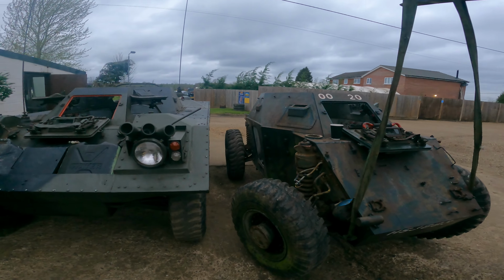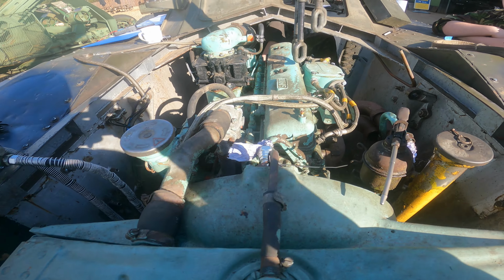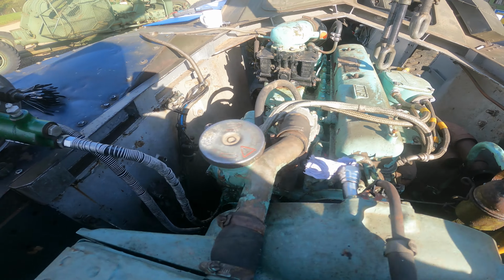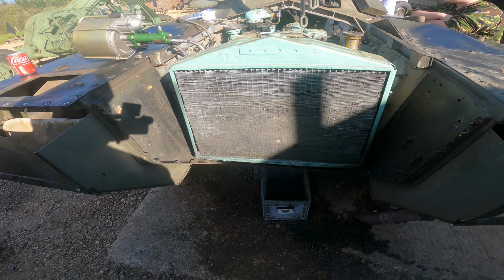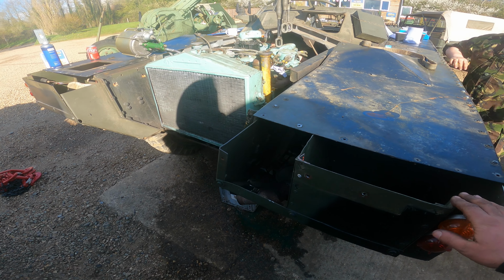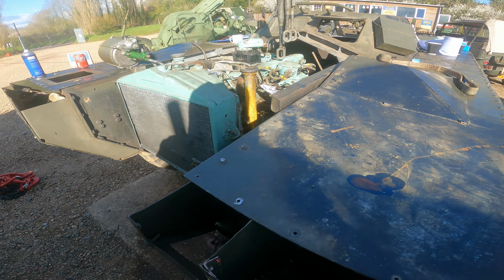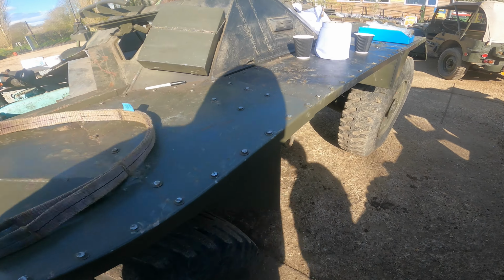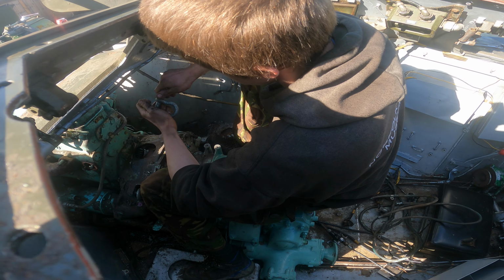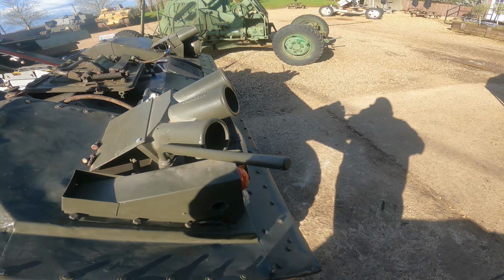Don't know how well you can hear us with the engine running, but stuff's got a little drastic, and we've just prepped her for an engine lift. The sunlight is awful, but everything's disconnected, ready to lift. There's a few extra bits to get off on the Mark 4 so you can get in and get the rear armour off.